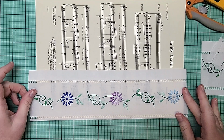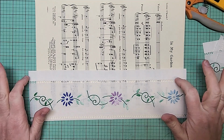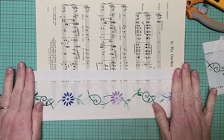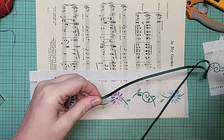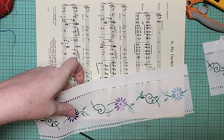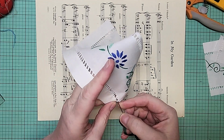Just wondering about weaving a ribbon through there. Yeah, I think I will. Let me grab some ribbon. So I've got some silk ribbon. I'm just putting it through this, well, I guess it's a tapestry needle. And just going to weave it in and out.